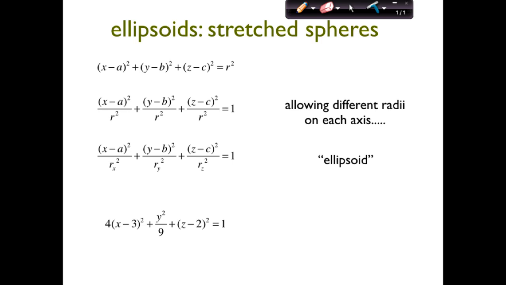Okay, so this is an ellipsoid. Can we sketch this ellipsoid? What's the radius in the x direction? According to the general equation of an ellipsoid, and given this one, what is the radius in the x direction? Some people are saying 1/2. Agree with that? Because it'd be x minus 3 divided by 1/4, and that would be our r squared. So then the radius in the x direction would be 1/2.